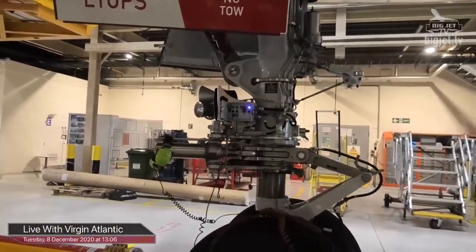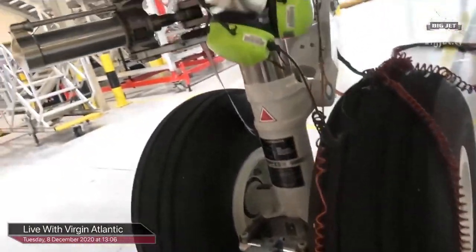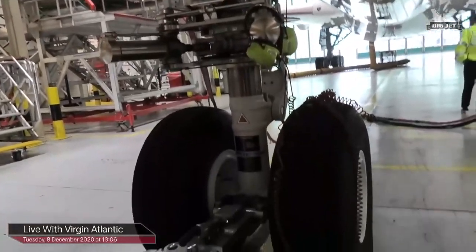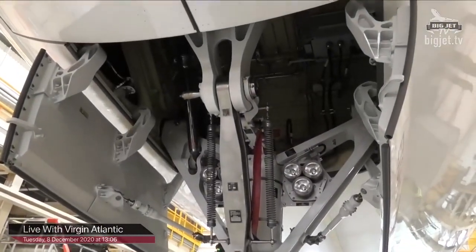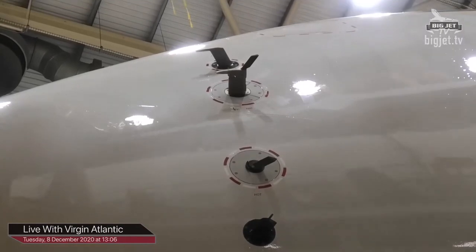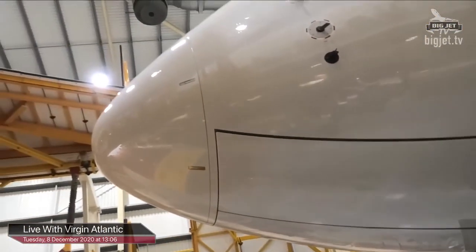Again, we're going to look at our wheels, side joint leads. We have our ground connection panel here for our headsets. It's currently hooked up to the tug at the moment. Everything's just so clean. It is, it's lovely when they're brand new. As we move forward, we've still got more sensors here. We've got our pitots, angle of attacks, and ice detectors. And obviously the business end here, we've got our radar system, the weather radar, navigation.